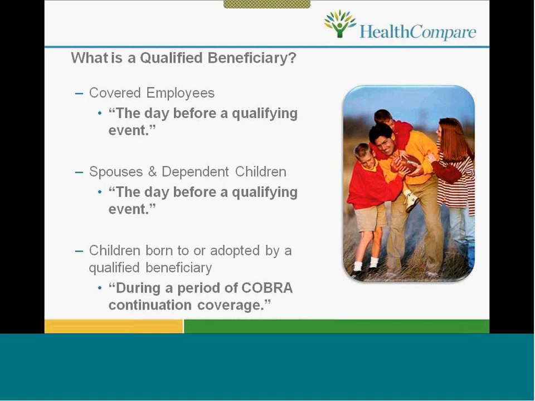Now, say I have a 5-year-old child, and that 5-year-old child later, after I elect COBRA as a result of open enrollment, let's say, does not have COBRA rights and is not a qualified beneficiary, because the child was not on the plan the day before the qualifying event occurred. However, if it's a child who is born to me during COBRA, then that child qualifies as a qualified beneficiary. Anybody have any questions on these three items? No.